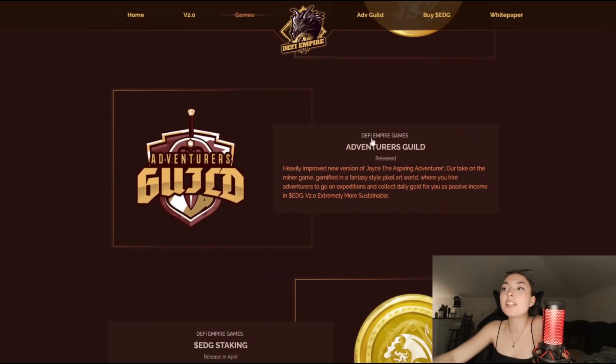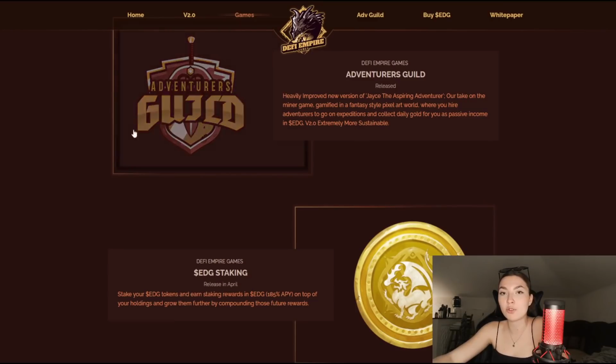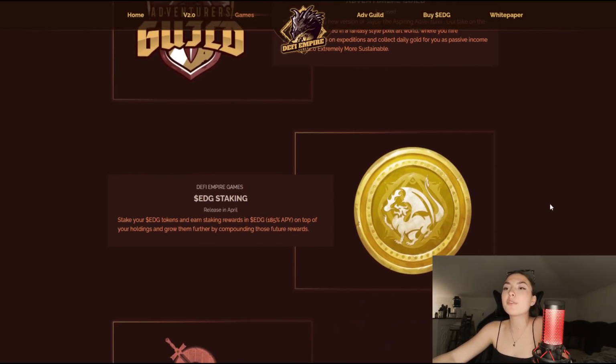Next up, we have the Adventurers Guild, which we mentioned at the very start of the video. It's a heavily improved new version of Jace the Aspiring Adventurer. Everything is the same except it's the v2.0, an extremely more sustainable version of this game. So check it out. I showed you where you can click to play the game on their official website.